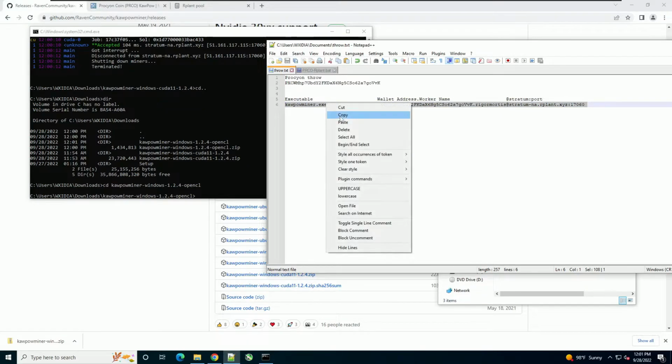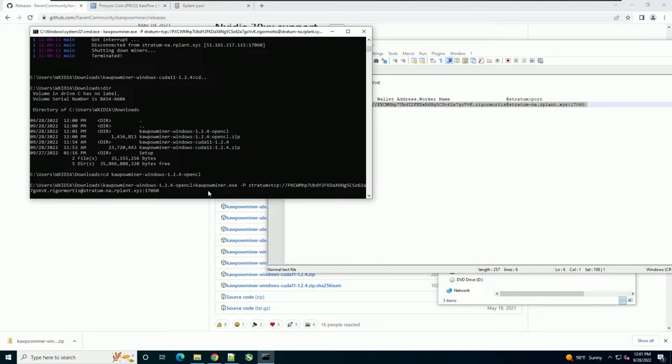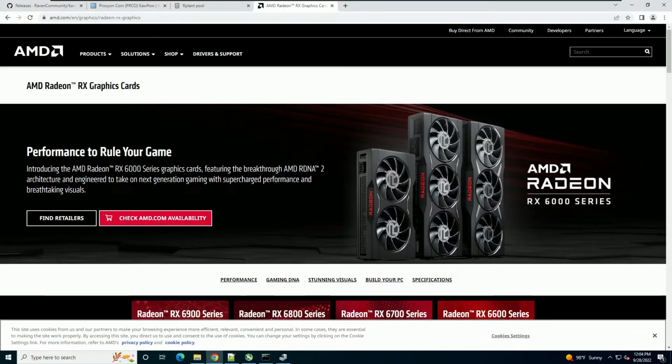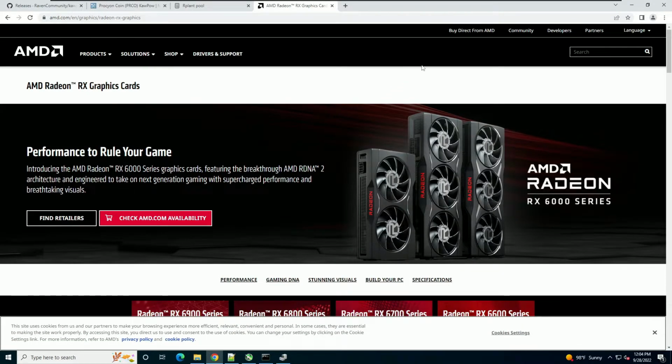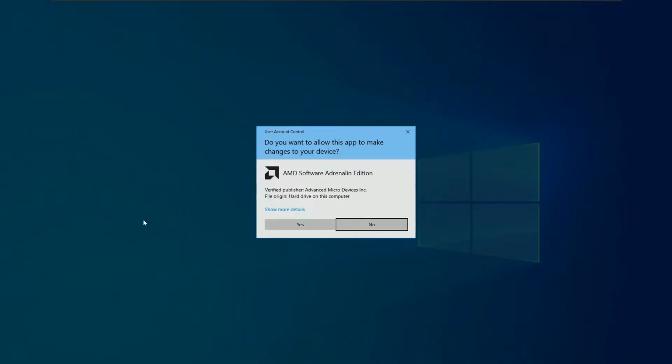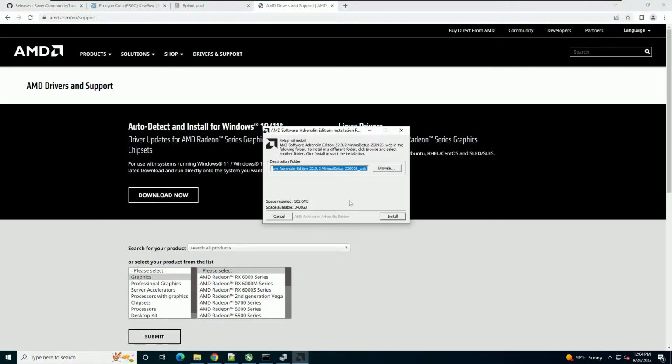Now I believe it's supposed to just find or enumerate the devices and go through, but right now it's showing an OpenCL error, meaning it can't find any devices. But we know there are devices because we've done this before on other miners and they use OpenCL, so we know it works with those miners. So I'm going to download the latest AMD drivers because it was using whatever Windows it gets, and we're going to do the install.